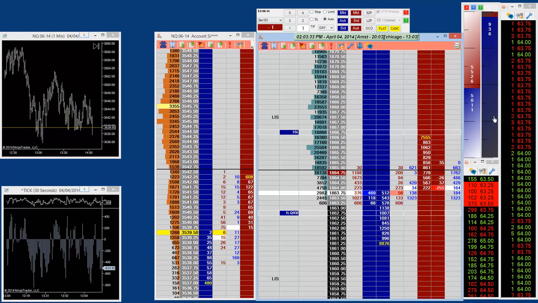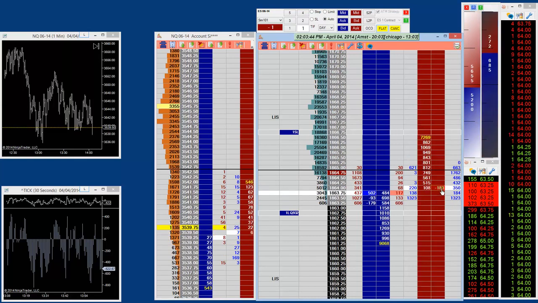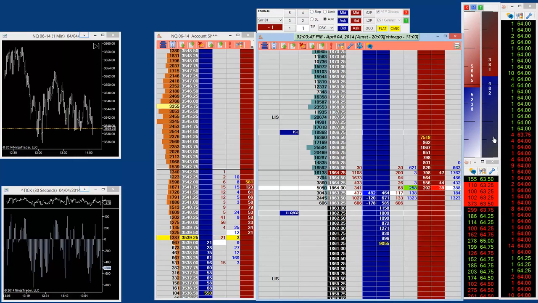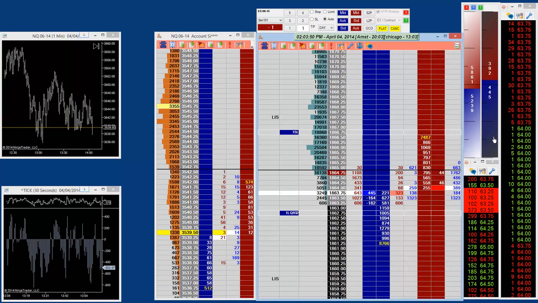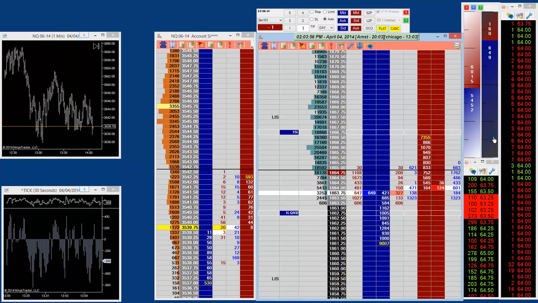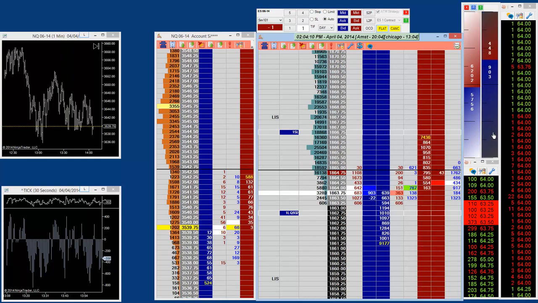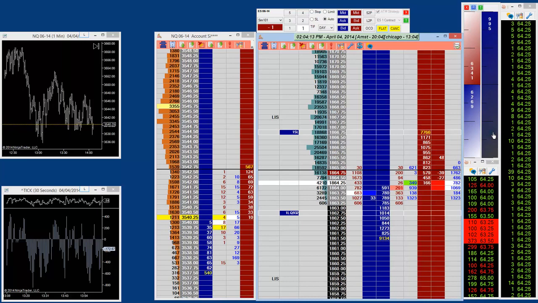What that is saying is how much is pulled or stacked. If they add to the bids, which they're doing, it adds to the blue. If they pull from the offers, it also adds to the blue. So if you add contracts to the bid or pull contracts from the offer, that's bullish. If you pull contracts from the bid and add contracts to the offer, that's bearish. As it moves up, you want to see a tick up, it goes all blue, tick up, all blue, tick up, all blue. Then when it starts to decide to tick down again, you'll see it go all red.